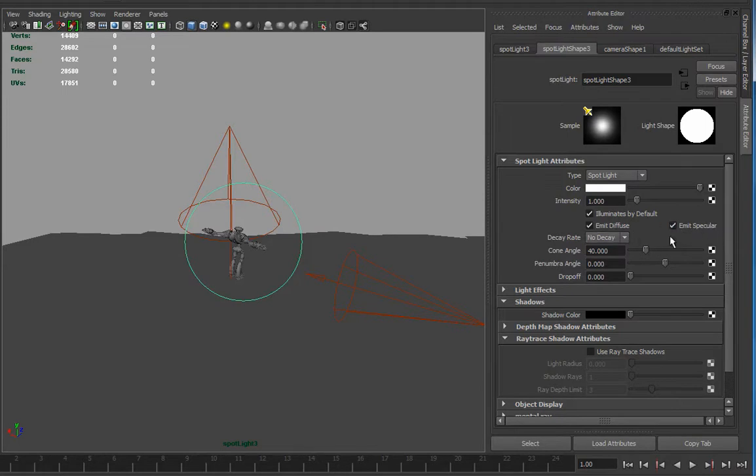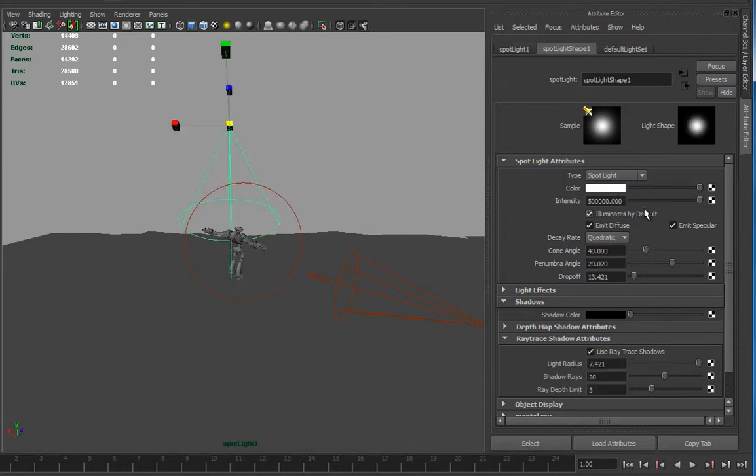I'll leave it on this time, but I could turn that one off too, and just pump up the heat on this thing, or the intensity. Right now it's at 1. I'll put it to say 2-ish, so it's like double the key light intensity, and the key light, we know that's already too hot. What did it just do? 500,000. 1, 2, 3. That's 5 million.